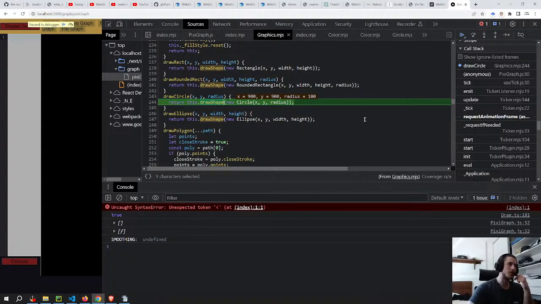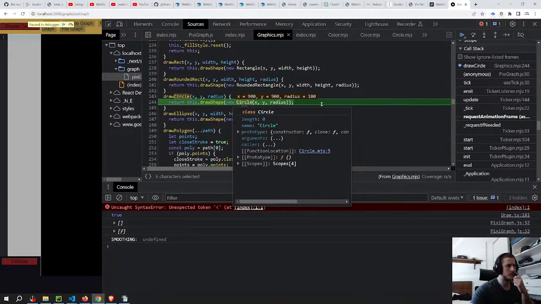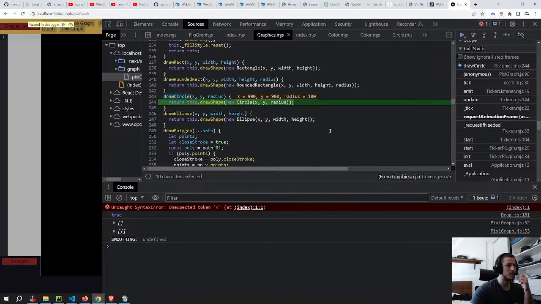Maybe it's because of the way that people use it. So you can't put draw shape directly here, because then it becomes more confusing for people to use it. But why not, instead of creating this class here, create the function directly? Put the class outside here.